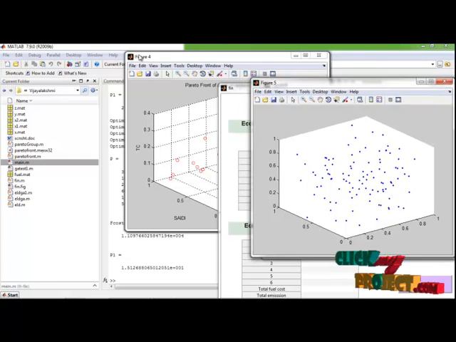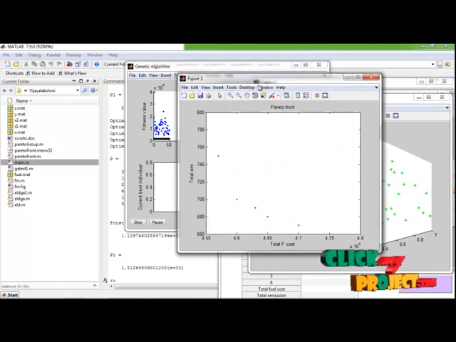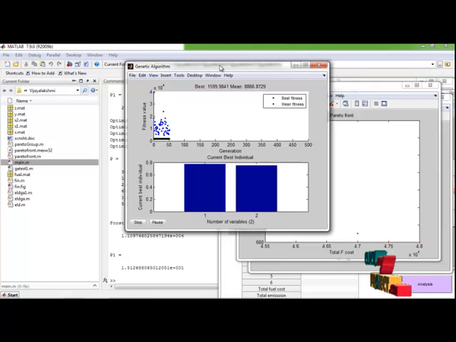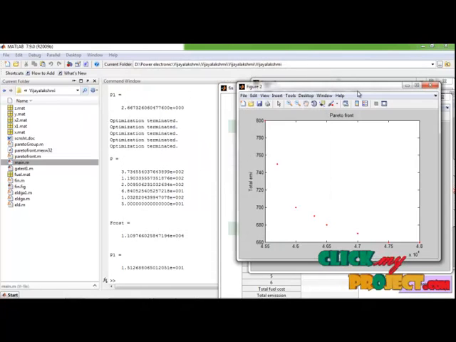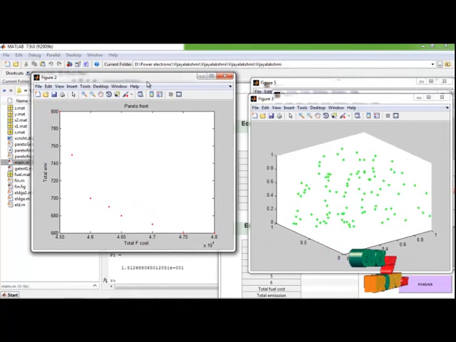So first, we go through the graphs one by one. This is the genetic algorithm graph. From this we find the fitness function value, the current best individual for the generation, and the number of variables using the genetic algorithm. The next one is the Pareto-front solution. For the Pareto-front solution, the graph is between the total emission and the total fuel cost. Then the cost is decreased. This is our main concept, and the losses also decreased.